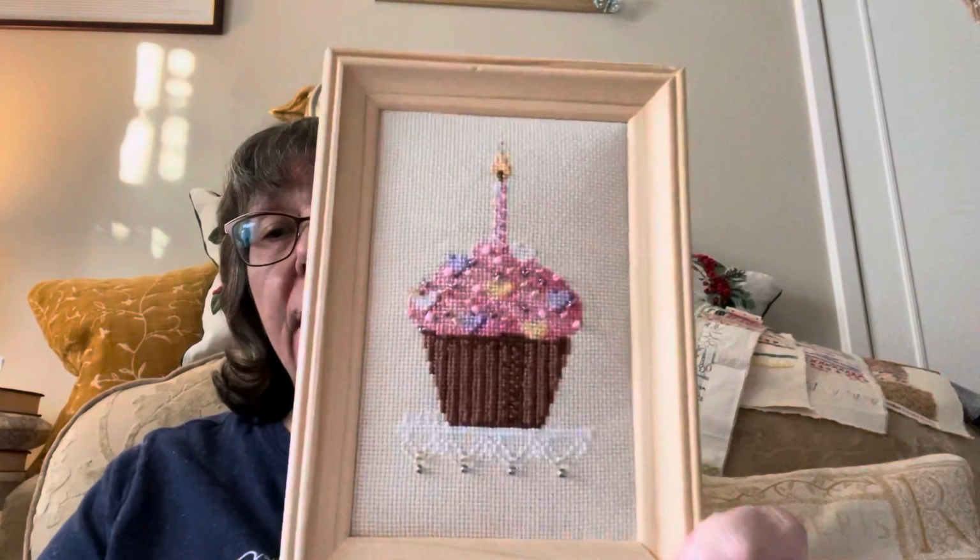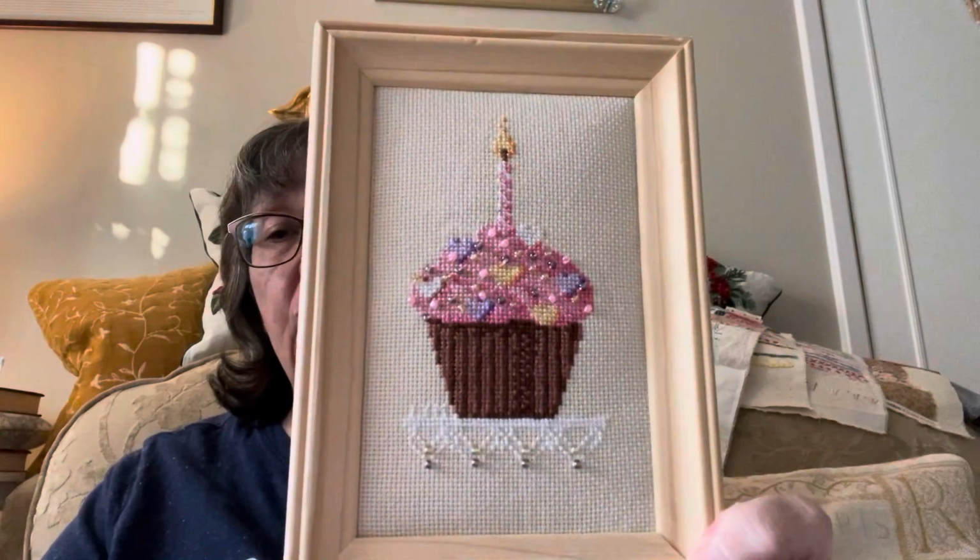So then the other thing that I've been stitching is I got my Brooks books out. These were free patterns a long time ago. I just put them away as well, so I can't show you it anyway because it's just the charts. But they're the birthday cakes, and there's one for every month of the year. And this is February's birthday cake. So that's how I finished it off, and that's my interpretation of it.